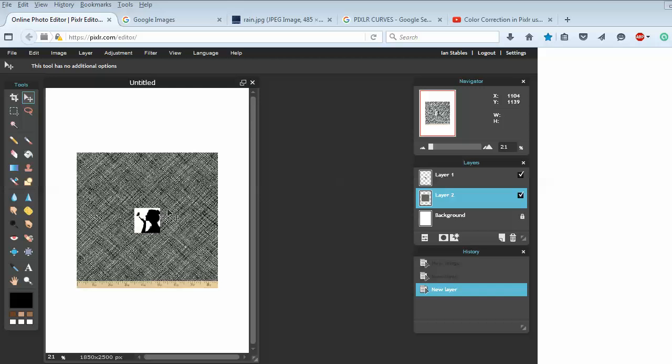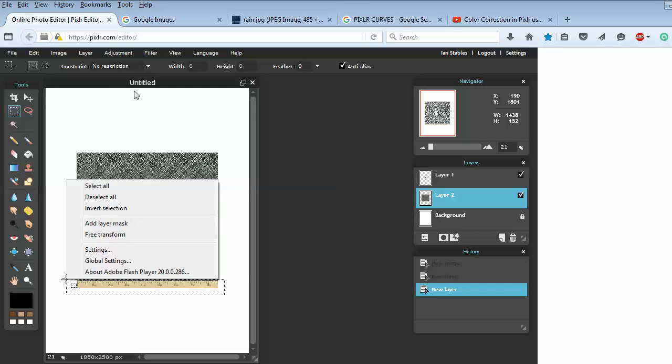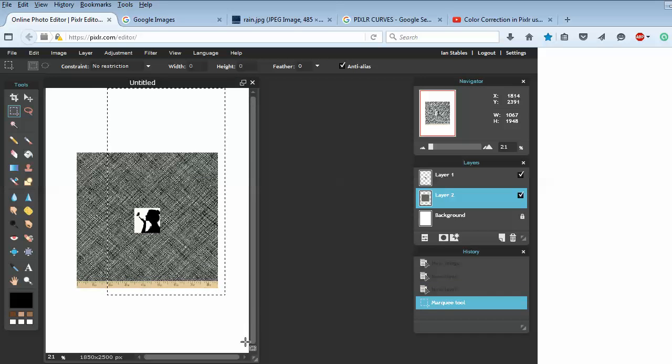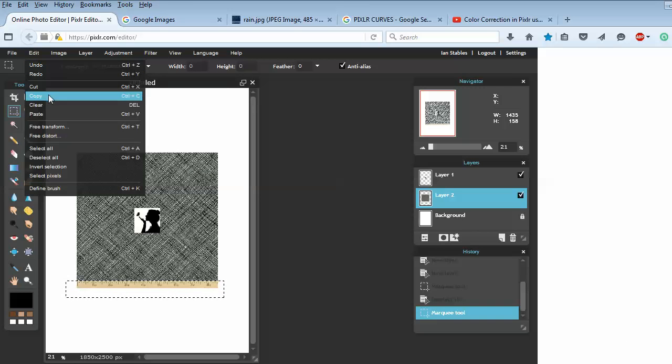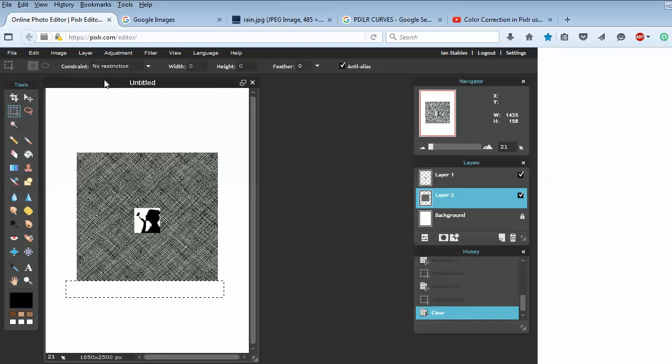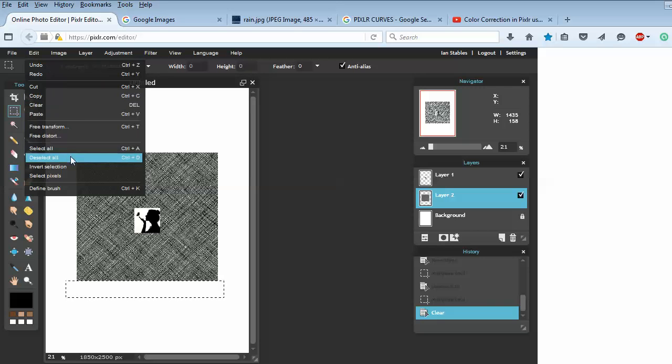Okay, first we need to edit this layer because I've noticed it's got a piece here at the bottom we don't want. I'm in the layer where that is, so I'm just going to cut that out. That's not quite worked for me, so I'm going to try it again, this time without pressing any unwanted buttons. Okay, I'm going to just clear that. That's gone. Now I'm going to deselect my selection.